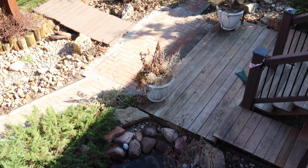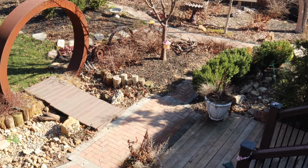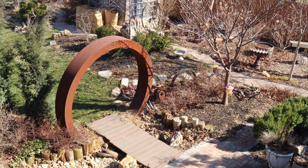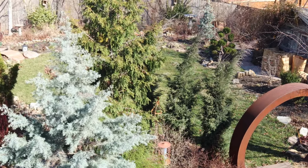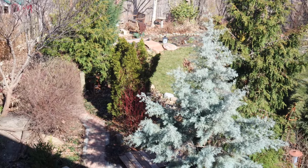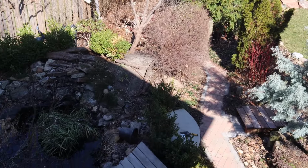I have to redo the pond. If you saw the last video, the pond liner bubbled up underneath, causing all my fish to be without water. When my wife and I came out here, we lost all of our beautiful koi that we've had for years and years and years. There's no explanation. I cannot figure out why it bubbled up. Perhaps this has happened to you, and you can send me a message and tell me why.